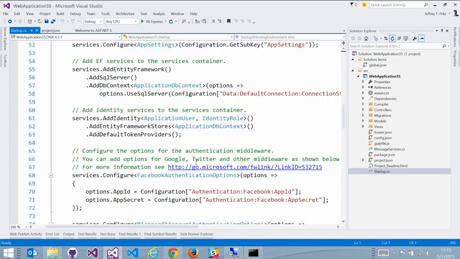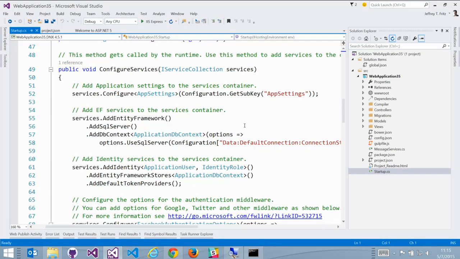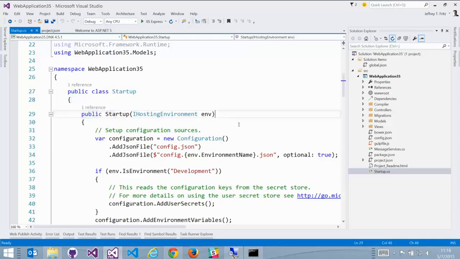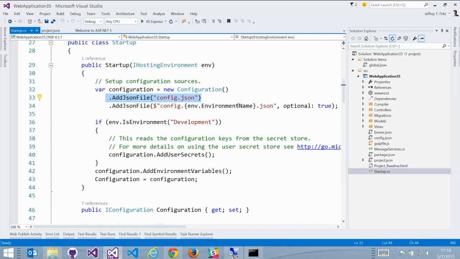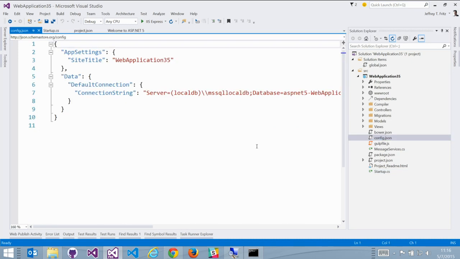So let's take a quick look at how this pipeline is set up so that it's got all those full features, and I'll take a look at the configuration as well. There's an initial startup that's called, and it goes and grabs the configuration out of config.json. So we still have this configuration file laying out here that you can work with and you can put entries into, okay? And it's a lot simpler than the old web config with angle brackets all over the place and you had to configure things appropriately. Web config is still available, and that's being used only for configuring IIS. For configuring ASP.NET, we're going to go through Project.json or Config.json. Project.json to help configure your server-side resources, Config.json for those configuration capabilities that you want for your application.